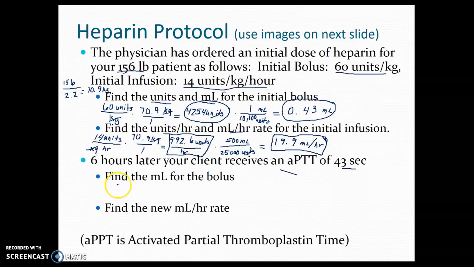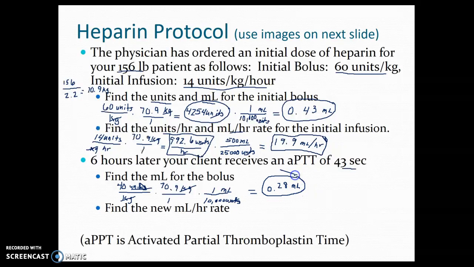So we're to bolus by 40 units per kilogram. And we know the patient's weight of 70.9 kilograms. We could stop here, but we don't need to because we're only asked to find the milliliters, so we can keep going and convert to milliliters. We're going to use the same med that we previously used for the bolus, which we had found to have 10,000 units in 1 ml. So that allows me to cancel units, and I'm ready to do my math. So I'll multiply 40 times 70.9, divide by the 10,000, and I'm going to round that off to the nearest hundredth because I'll measure that with the 1 ml syringe, so I get 0.28 milliliters for that new bolus.